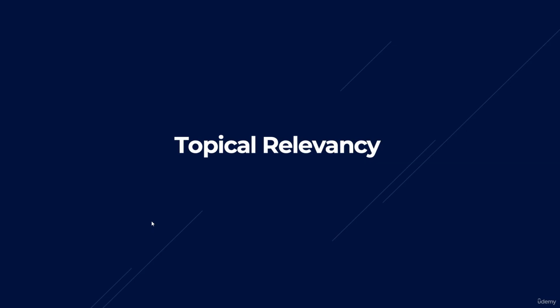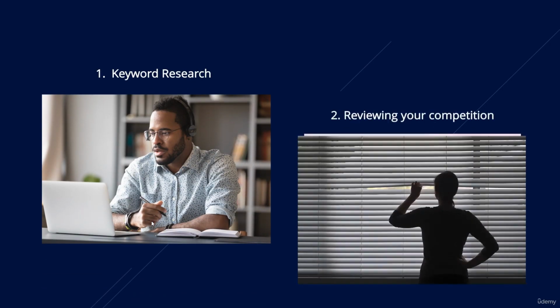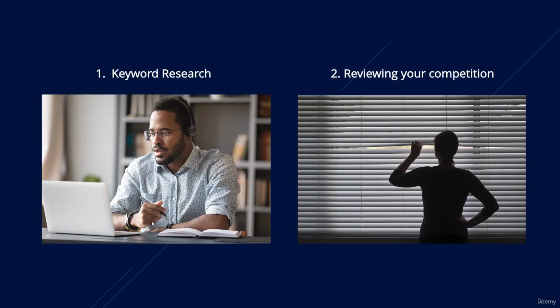In the keyword research section of the course, I ran through how you can find keywords to target, which range from carrying out standard keyword research or by reviewing your competition. Now, a lot of people would have carried out these keyword research processes, picked a keyword to target, written some content targeting that specific keyword and then tried to rank for it.